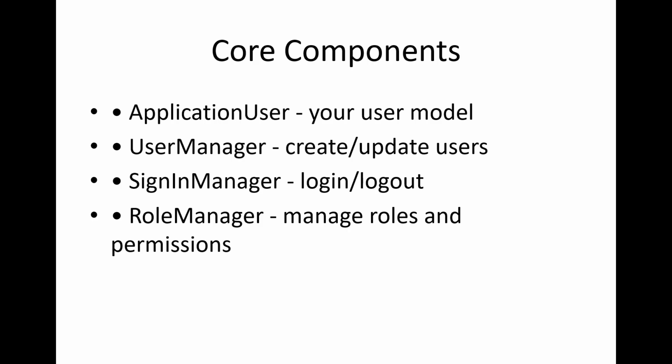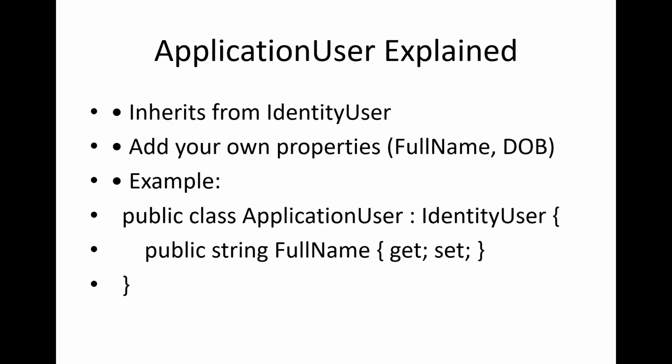Moving to the core concepts, ASP.NET Identity provides several classes using which you can perform certain actions. ApplicationUser is the prime class which you are going to use. Basically, it inherits from IdentityUser, which we'll look at right after this slide. Then we have the UserManager, a class which allows creation or updating of users. And then we have the SignInManager, which allows us to log in and log out, and we have the RoleManager. So let's move further.